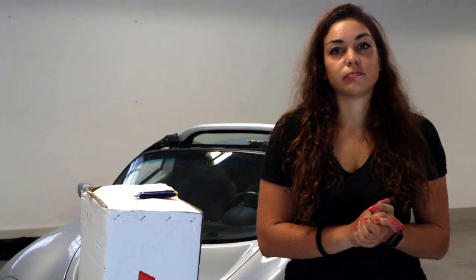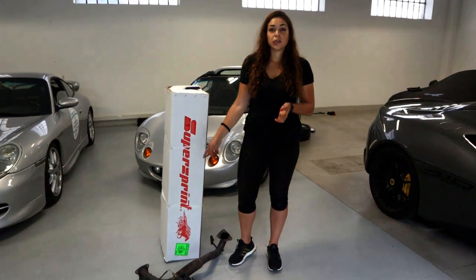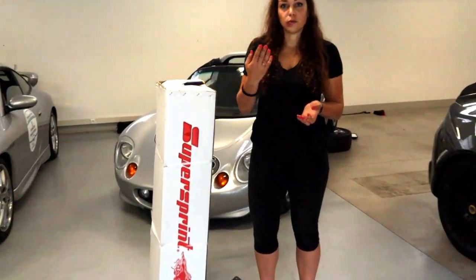Luckily, my friends at Supersprint had the part I needed in stock, and they did their best and sent it to me express. So I got it here really quickly, because this weekend I have the Campo Gagliano meeting for the 30 years of the Elise 110, and I will take part in the meeting with my Elise, of course. And therefore, today and tomorrow we will work all day to install it.